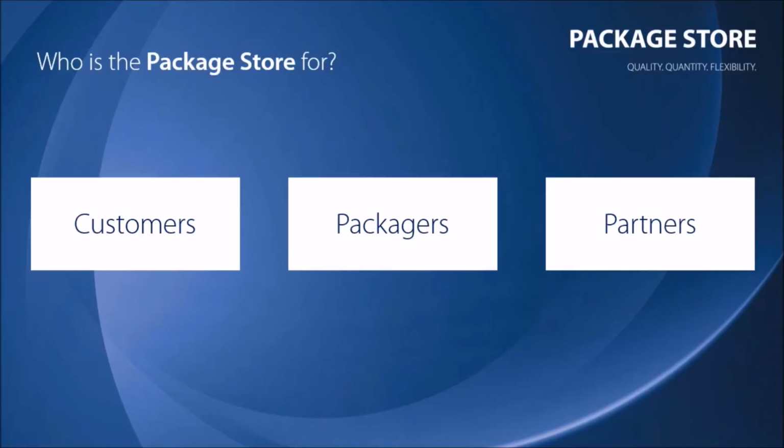So literally, you will be getting packages from anyone, but anyone that still went through a very rigorous process of quality control, coming from Raynet. So even though you can be 1, 2, or maybe all 3 of these types of participants in the package store, before you download your package, you can be assured that it has gone through a very rigorous quality control from Raynet and also from the contributors that have uploaded.